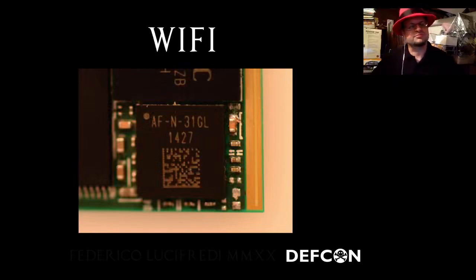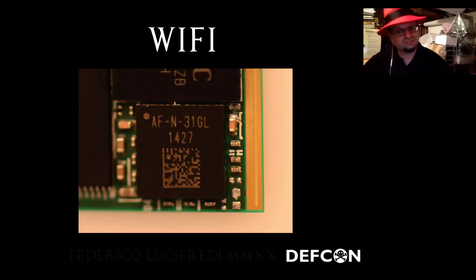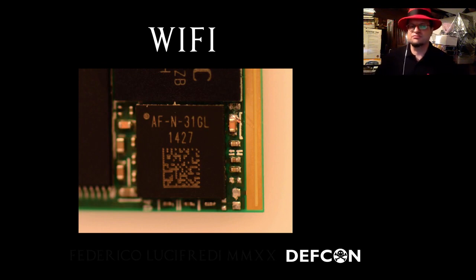The radio is a Fortuna chip — AFN31GL Wi-Fi controller. It comes with an Atheros AR6003 Wi-Fi core, which was marketed as the smallest Wi-Fi silicon design you could buy at the time. I don't know if they still hold the record, but it was a pretty impressive claim five years ago. The bit we care about is that it does Wi-Fi b/g/n with really low power draw.